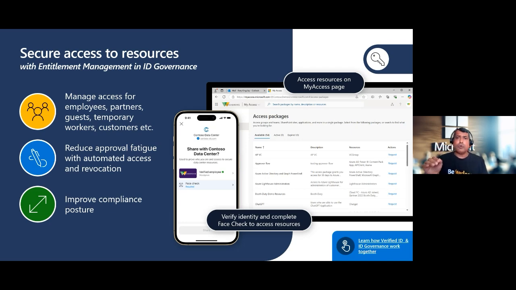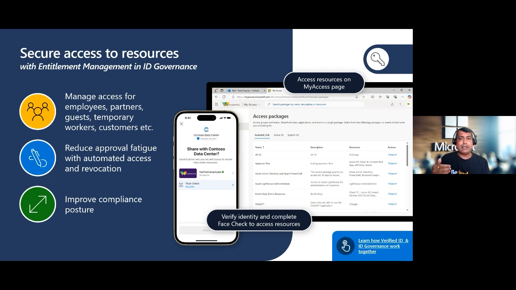This approach is not only beneficial for your own employees, as I mentioned before, but also for your contractors, your partners, your guest users, and other external workers that might be collaborating with your organization. For example, to gain access to certain sensitive resources or roles, an employee might be needed to present their verifiable credential, showing they have successfully completed a compliance training, right? This grants them access to sensitive customer information for the next year.